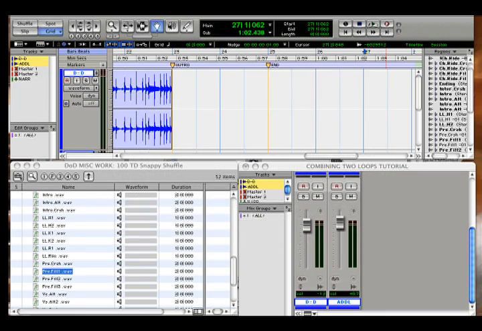Now we're going to talk for a minute about combining and editing two loops to get the effect that you want when you can't find a single loop that'll do what you need. For example, here I'm cruising along in my tune and I get to the outro, which has to be two bars long because of the structure of my tune. And I've got a fill coming out of my last chorus.